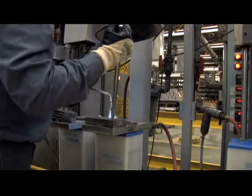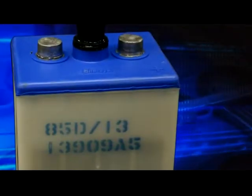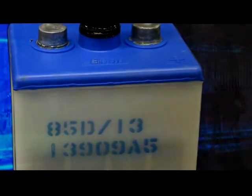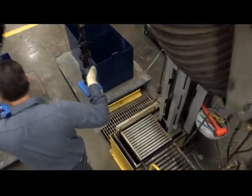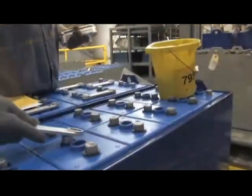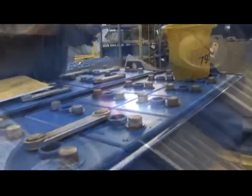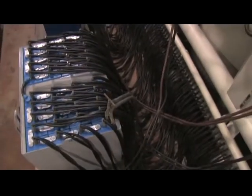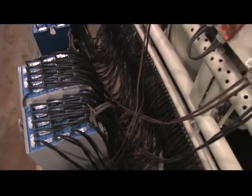Each cell is identified by type, date built, shift, and the heat seal machine each was built on to assure traceability. The completed cells are placed into steel trays fitted with permanent connectors and filled with a dilute sulfuric acid, also known as battery electrolyte. The batteries are now ready to be moved to the formation room.